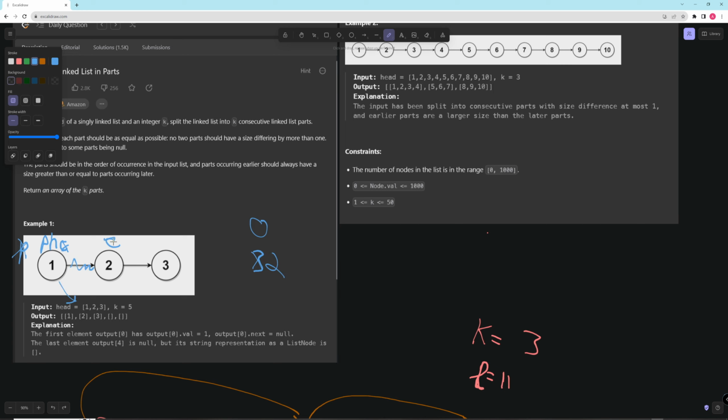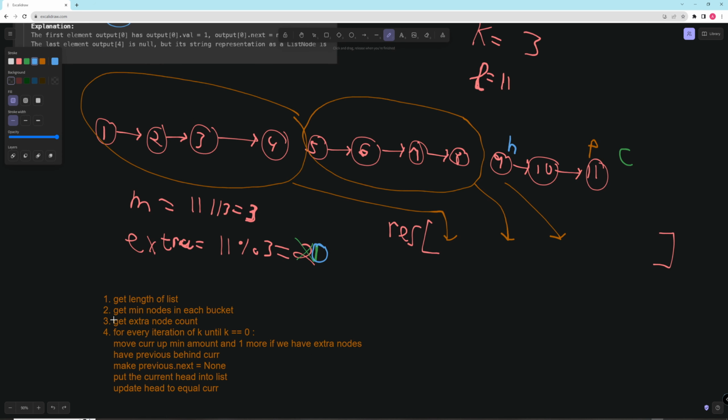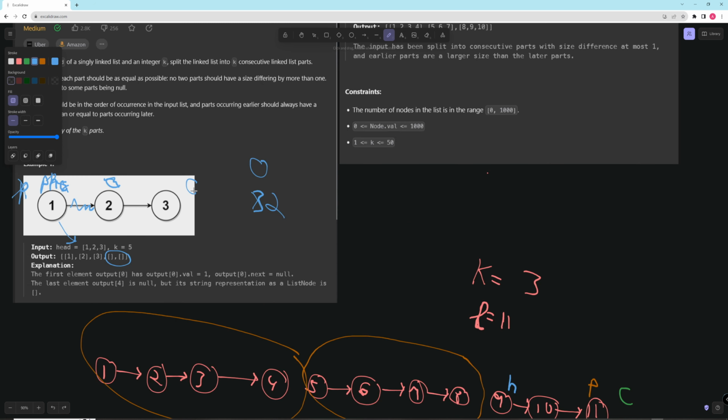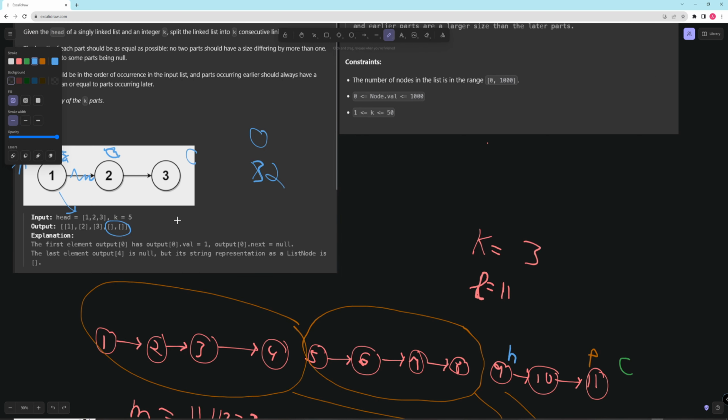But after 3 iterations, what's going to happen is your current is actually going to be out of bounds. So when you're on these last 2 iterations, your current's out of bounds. So we can just check before all this, when we do this loop, for every iteration, if the current's out of bounds, then let's just put in an empty node, right? We don't need to do this whole next situation. So that's our other check that we can do right before: if the current is out of bounds, we'll just put in an empty node. We don't need to do this previous and head and all this stuff because the current's already out of bounds. So that should save us some time.